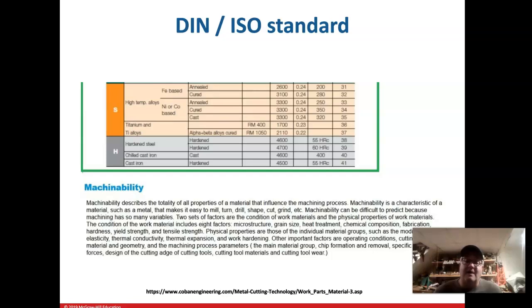As we take a look at it, sometimes it might be easier to drill, sometimes it might be easier to mill or to turn on a lathe, but there are a bunch of other variables that play into that as well. The type of machines that we're using, the rigidity of the machines, the work hardness of that.